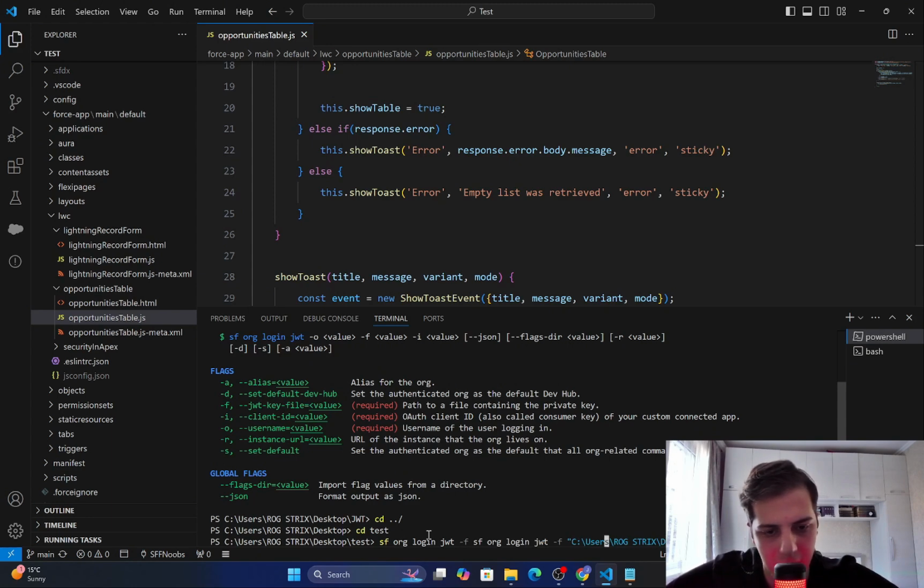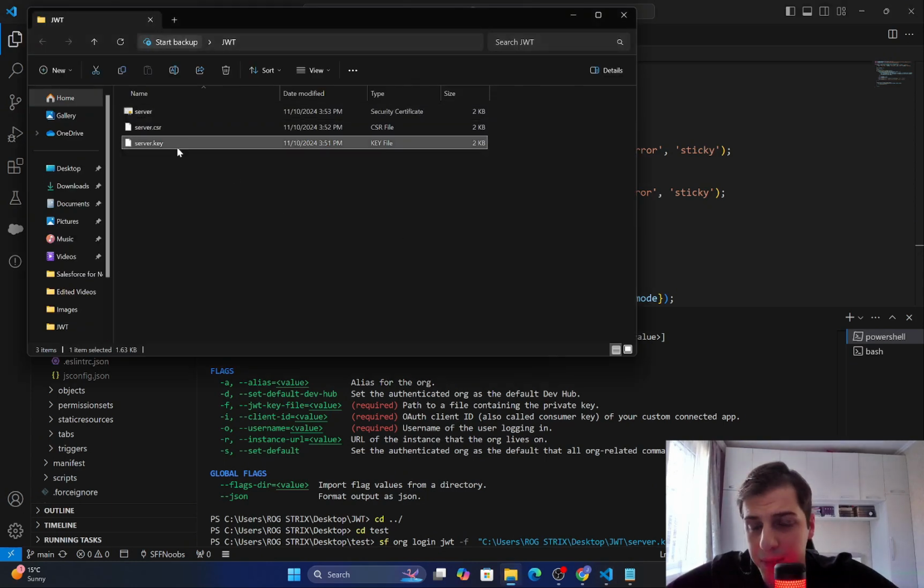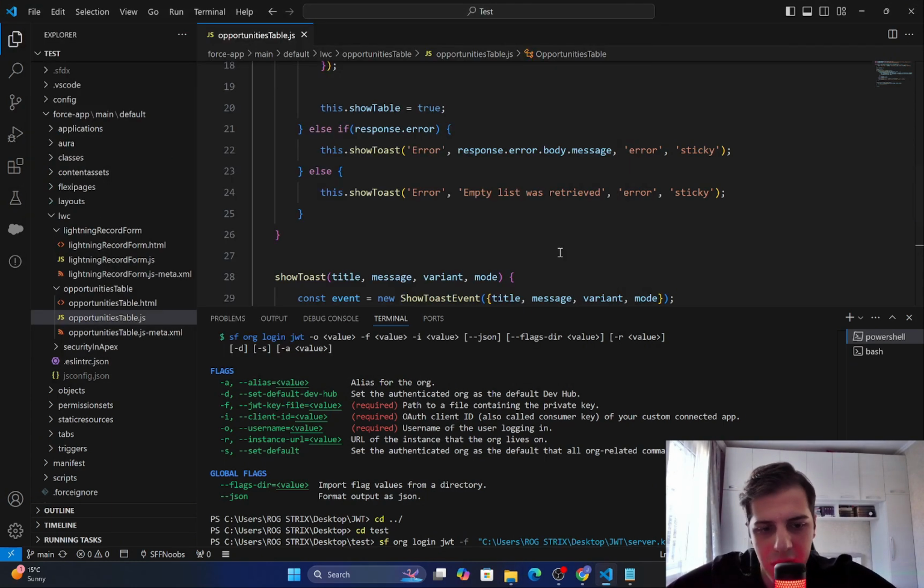Oh, I had copied the whole command. Okay, the path for the server key, which is this one. So I just provided here the path to that private key.